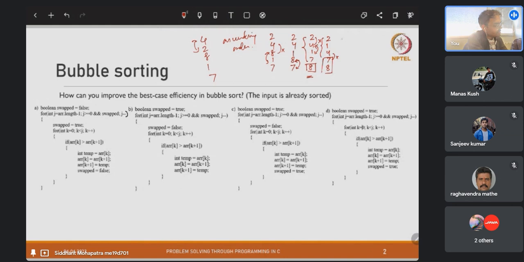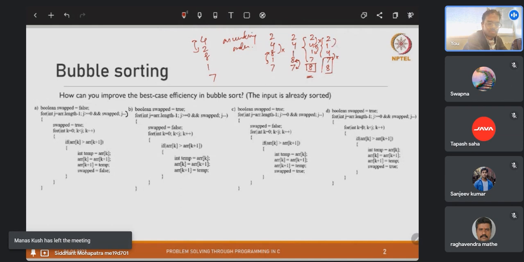Now we check the first 2 elements, and we swap based on that, and we get this. Then we check 2 and 4, and as you can see, no need for swapping, and then we get this: 3 are sorted now. This is the third pass. In the next pass, we compare 1 and 2 and find out no swapping is required, so the array is now sorted. So we get this as the final array.